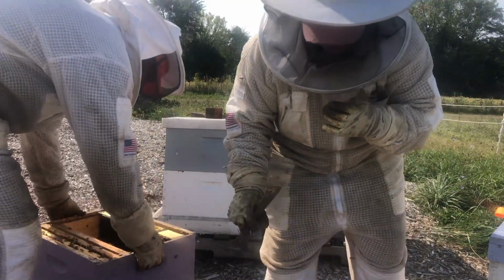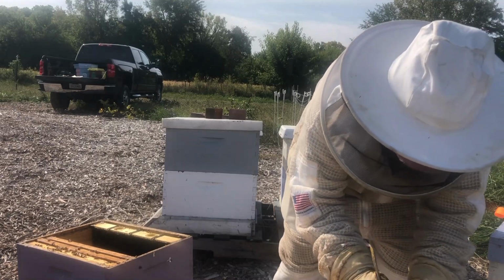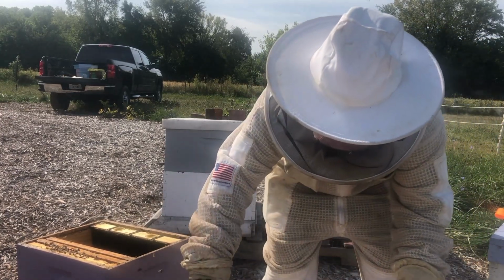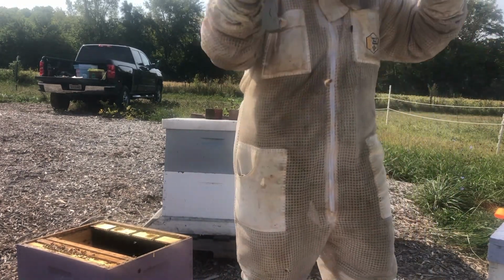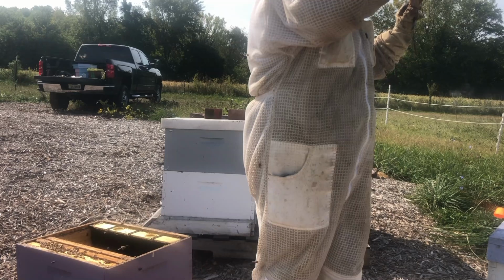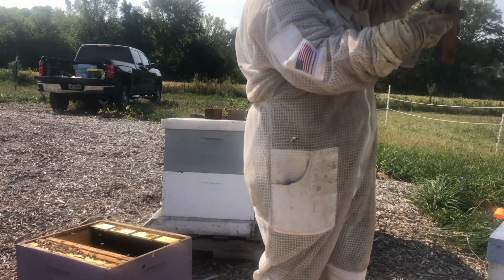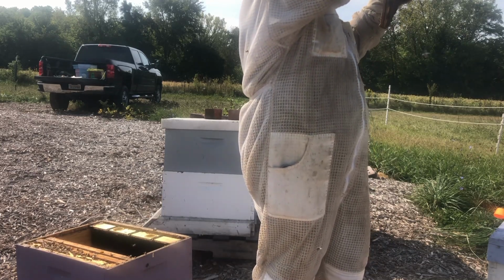I'll set this one on top of this lid. That way we know we're getting, because the way our hives are set up, we run 10 frames in the bottom box, preferably. See, there's some capped brood right there, just come off that frame. And looks like on this side there's some that hatched out, because I still see the circle of the brood. We run 10 frames in the bottom box. We run 8 in the top brood box because we use a 1.5 gallon in-frame feeder that takes up about a space for a frame and a half. So that actually knocks us down to 8 frames in that top box.